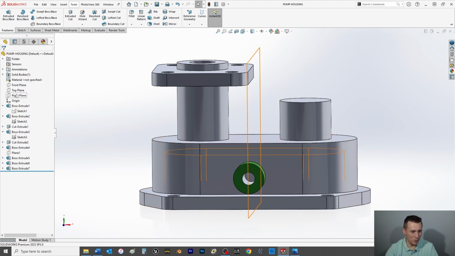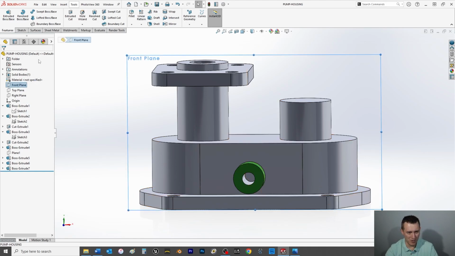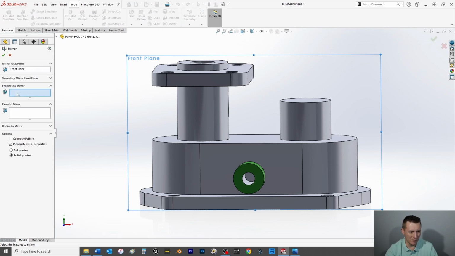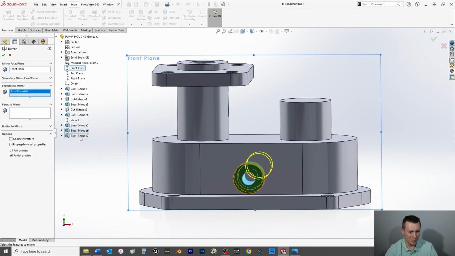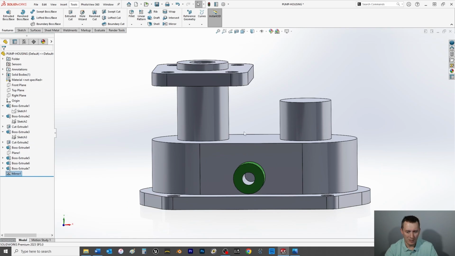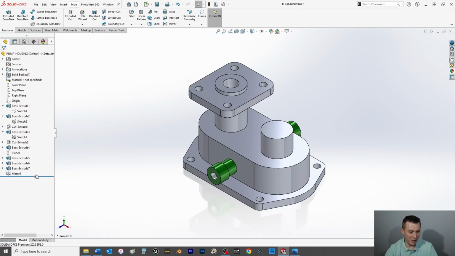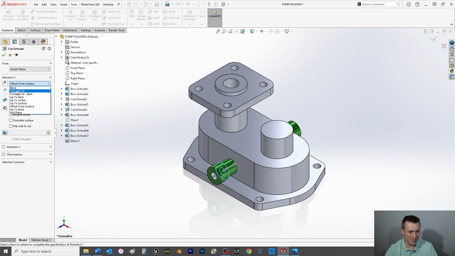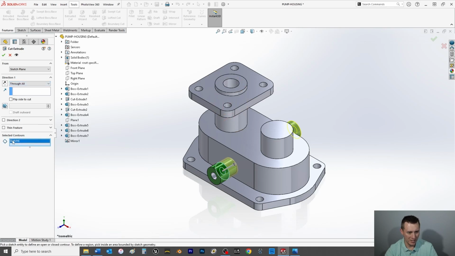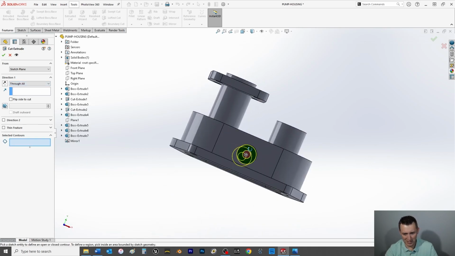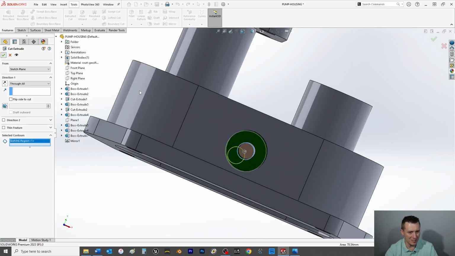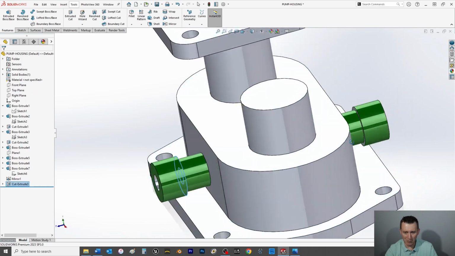So, the last cool thing we're going to do, beg, borrow, use, reuse where you can. Under the Features tab, we're going to mirror this sweet little feature, which is 2 different extrusions. Brings it to the other side, dual Mario pipe. We'll bring it isometric. And then the final thing I want to do is go back into the sketch, and we need to do an extrude cut. And in this case, we're going to do a through all. And then our selected contour just simply needs to be this internal face here, which will cut out both sides for us.